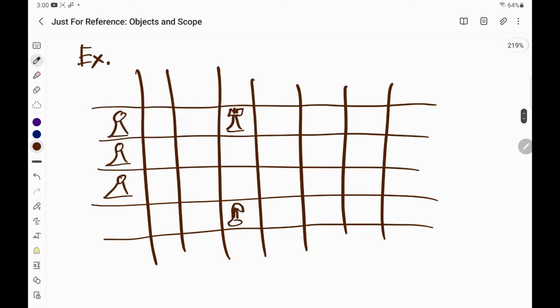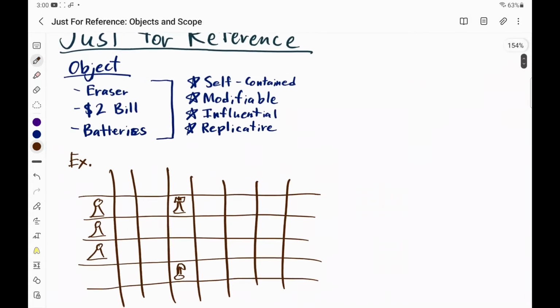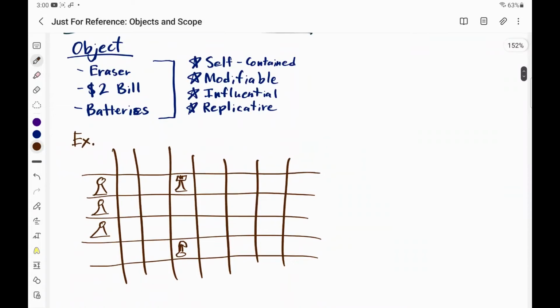All right, so let's say there's pieces over here, and let's say there's this big game of chess going on. I want to be able to call out to a specific piece and tell it to move in a certain direction. And what makes this so nice is that I can ask the board to find a specific piece.